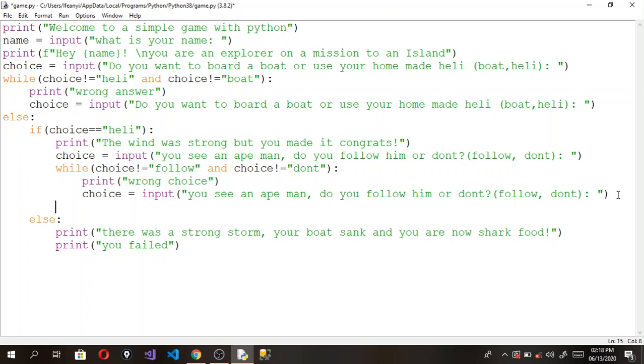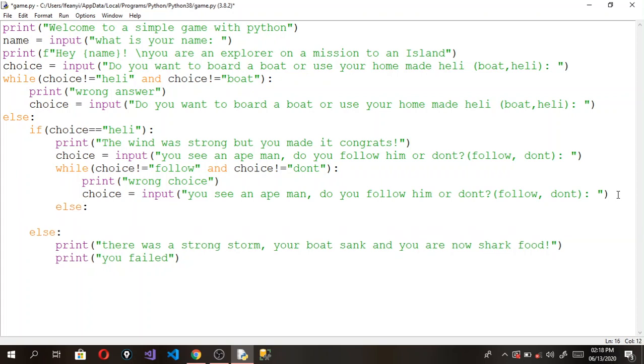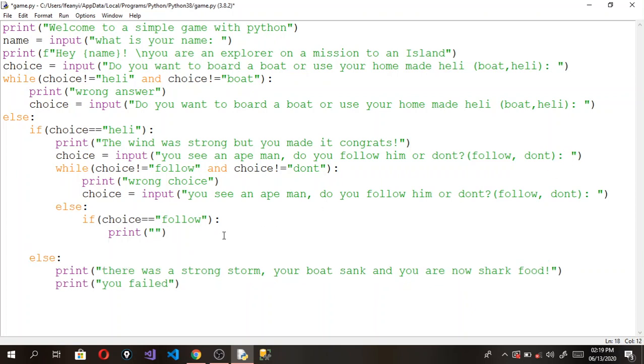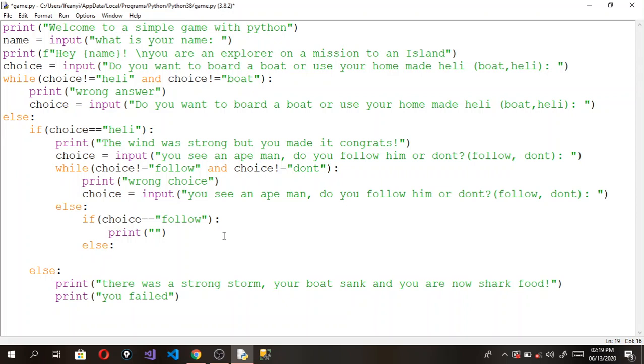And else, so if the person is given the right option, the choice, that's either follow or don't, now we're gonna check if choice is equal to follow. Okay, so if the choice is follow, we're gonna print, but before that, let's go to the else. Now I want, if you don't follow the ape man, you're basically gonna be eaten by a lion, or you hit your head on the rock, I guess.